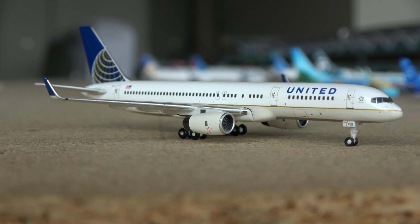Another special airplane, or at least special for me, this is the United Boeing 757-200. This aircraft is taxiing out for a flight to Denver, one of the now 3 daily 757-200s that United has to Denver. Really cool to see this service. I didn't even know this was a thing until I accidentally hopped on this flight as I was trying to get home from Dallas from my Airlines International trip.